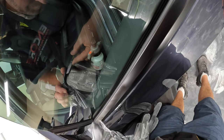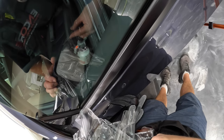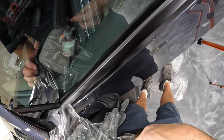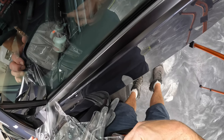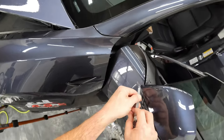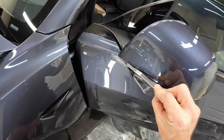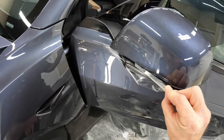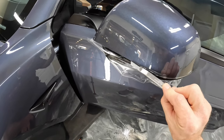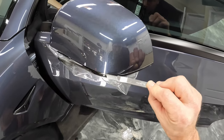Right here, you can see in the reflection that I'm trimming the mirror underneath inside the mirror. And that's part of the art of doing paint protection, is that you're trying to hide as many edges as possible so that somebody walking past this car would never even know that it had paint protection on it. And that really is the art of installing paint protection, is hiding it so that it's virtually invisible.